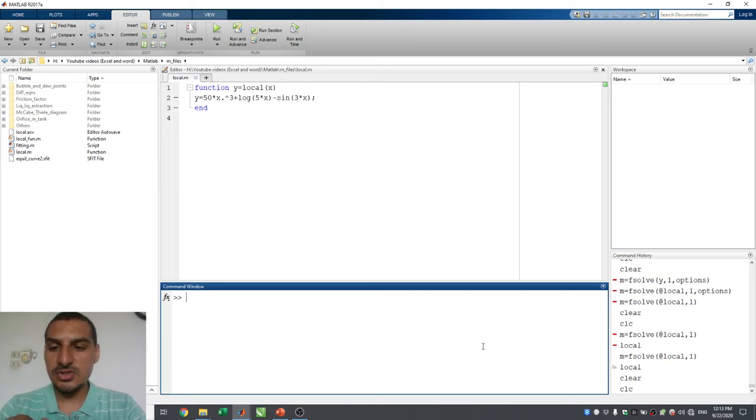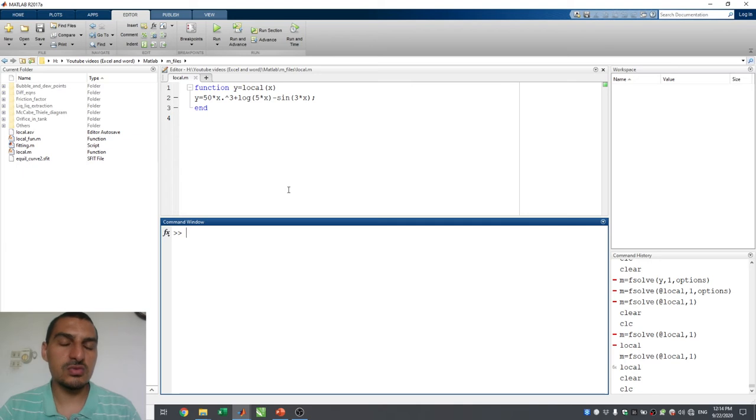To understand this, I'm just gonna do a quick example of a thing that we did before, which is getting the roots of a nonlinear algebraic equation, and we did this many times before. We can write the function as a function handle and then use fsolve to do the solution, or we can save the function as a kind of user-defined function, something like this, so that we can recall the function.